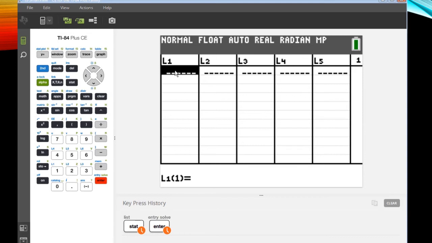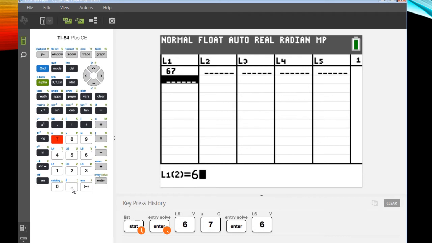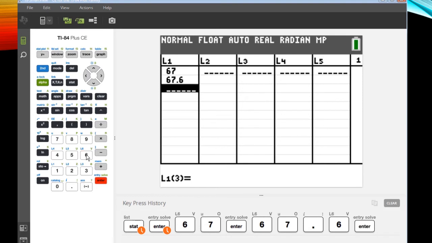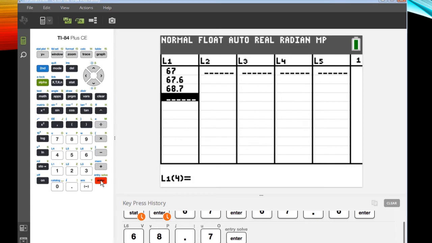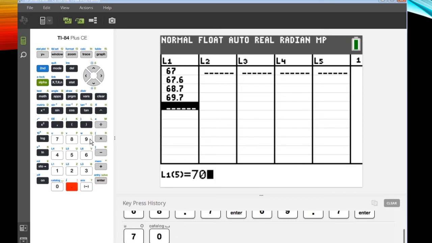L1 is going to be the values that we have here, and these values are 67, 67.6, 68.7, 69.7, 70.9, and 71.